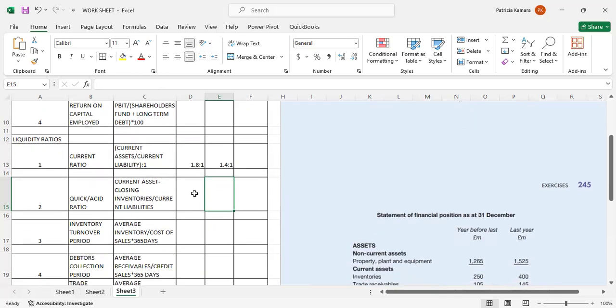So the quick ratio, we are saying that it excludes inventories, okay? Because inventory can go bad. You may not be able to use it. And sometimes too, inventory takes a longer period of time to be sold. And besides, you need cash to take care of your obligations. You need cash. So we are saying that in the absence of inventory, how liquid are you, and how are you able to cover your obligations? So now, from our current assets we are going to deduct our closing inventory to see what is left to cover our short-term obligations.